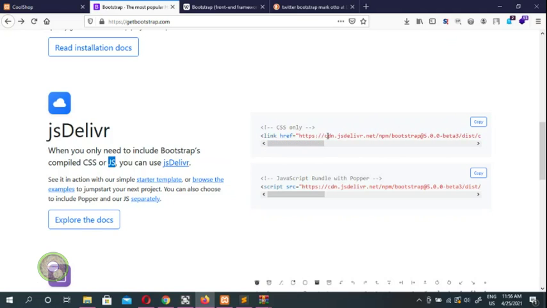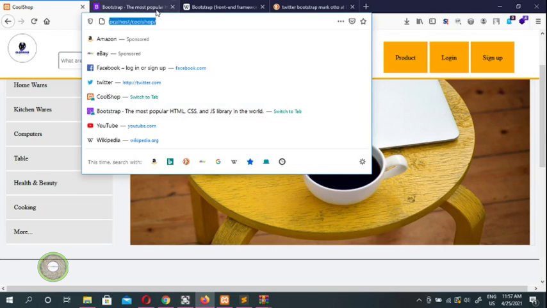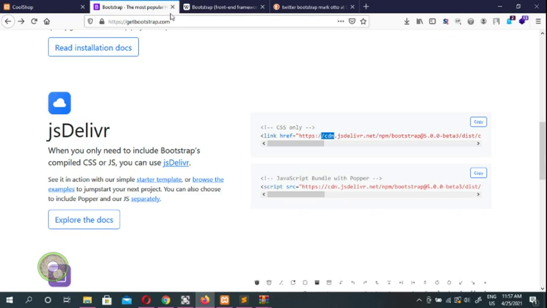So what is CDN? CDN stands for Content Delivery Network. This is very good if you are on the internet around the clock, but in our case, because we are on localhost and we don't need internet all the time, we don't need this.